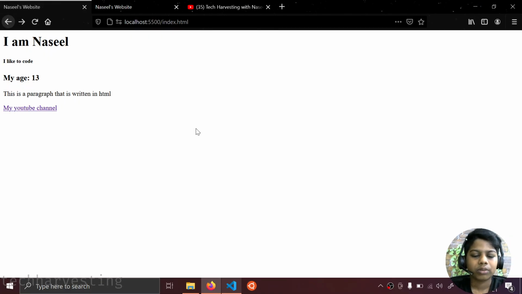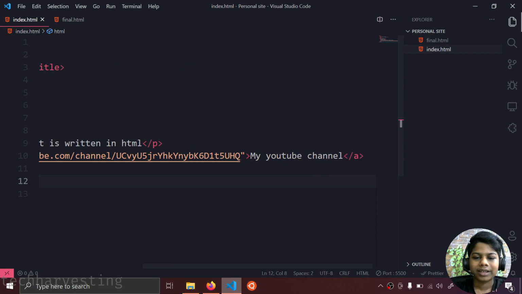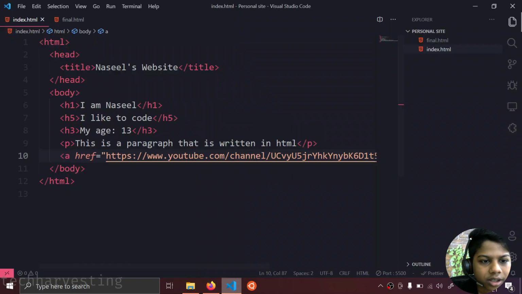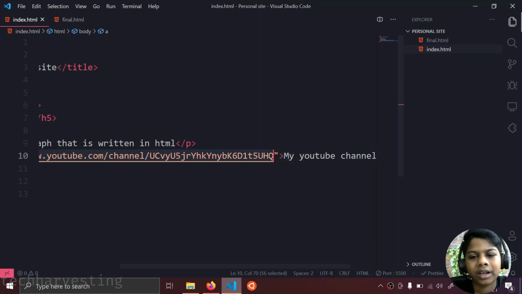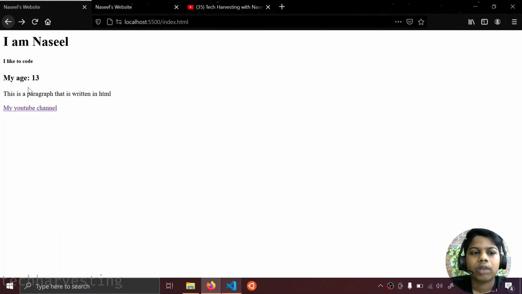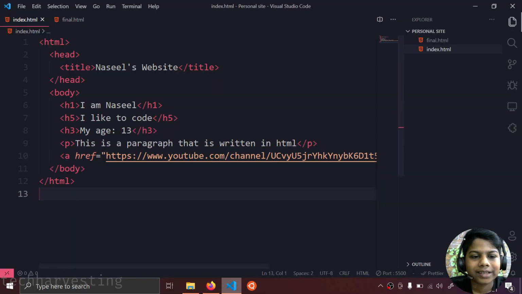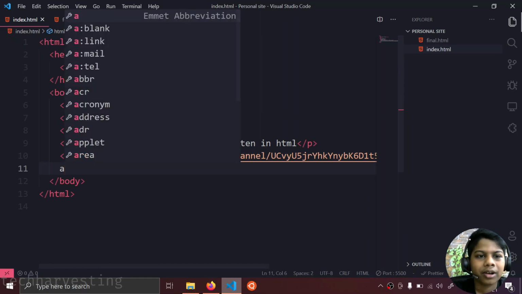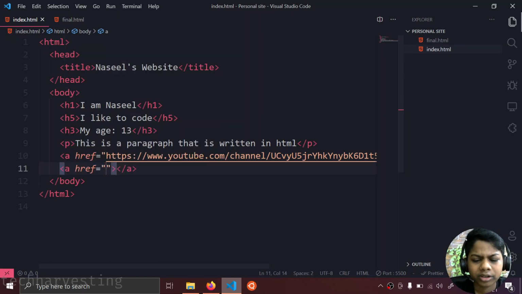So that's what we did. We have given a text in here, which we want to be rendered as the link. This is what we can see in here, and here we can see the place where it's going to take us to. That's what we did right now. The next thing is we could add another link. So let's add a line in there, and an a tag, where we want to take it to my website.